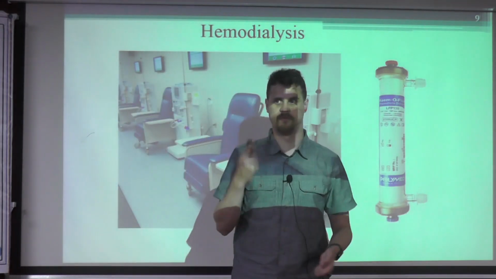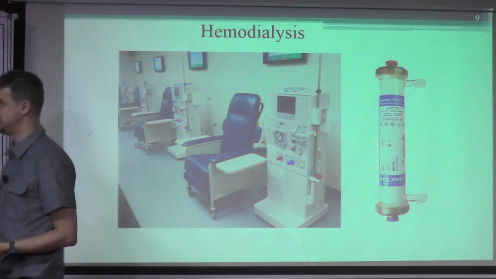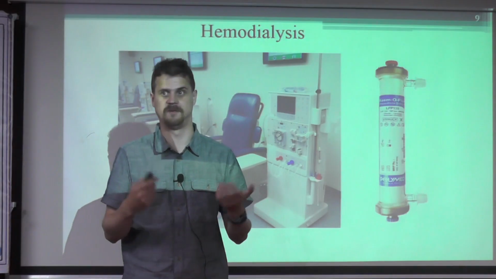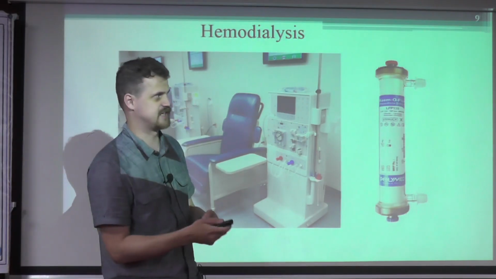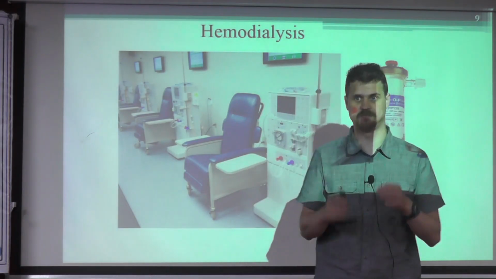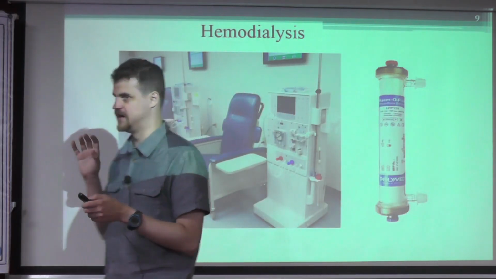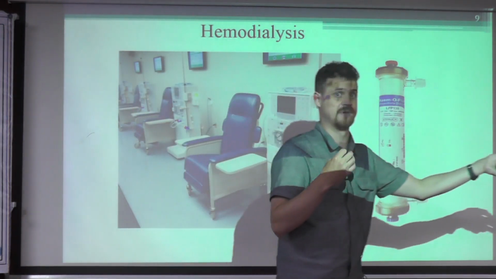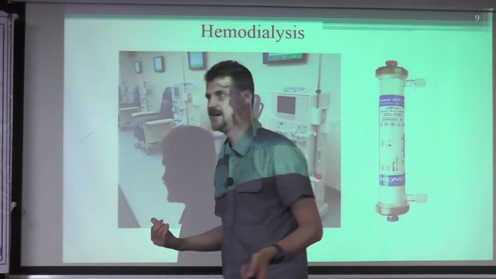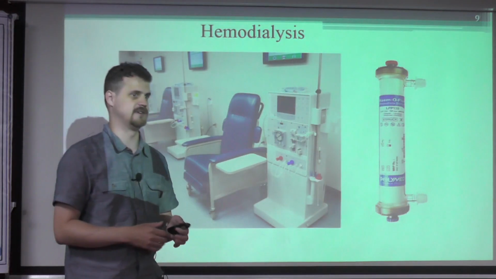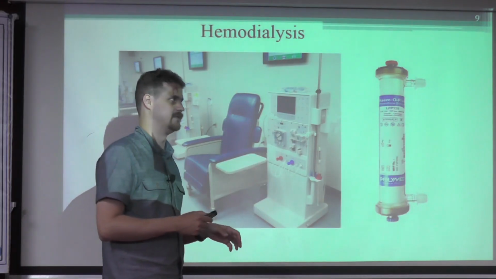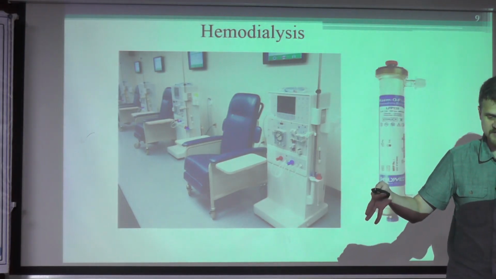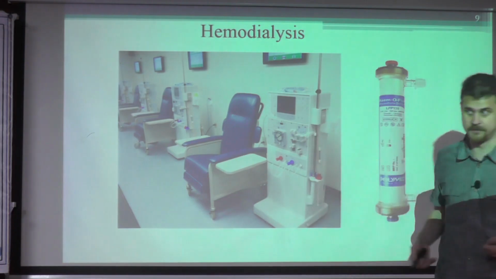And in order to perform one hemodialysis procedure for a patient who suffers from chronic kidney failure, we have to spend at the very least 150 liters of dialysis solution. And it's just a part of the problem, because we need to prepare a specific type of water that will be acceptable for the preparation of the dialysis solution. That means that this water will not be contaminated by any microorganisms. There will be no mechanical particles in this water. There will be no significant iron concentration in the water that we use for the dialysis preparation.